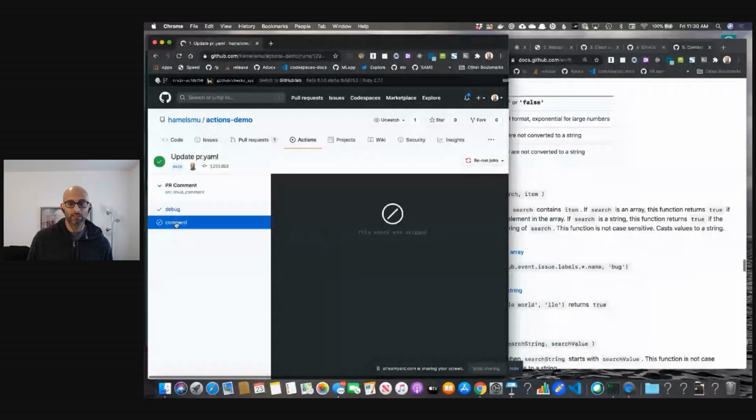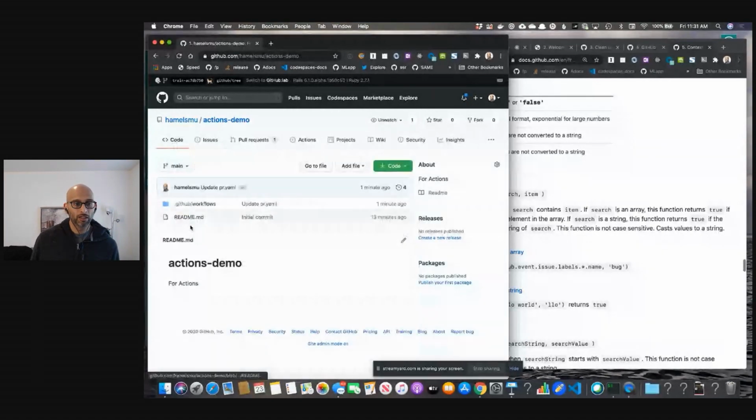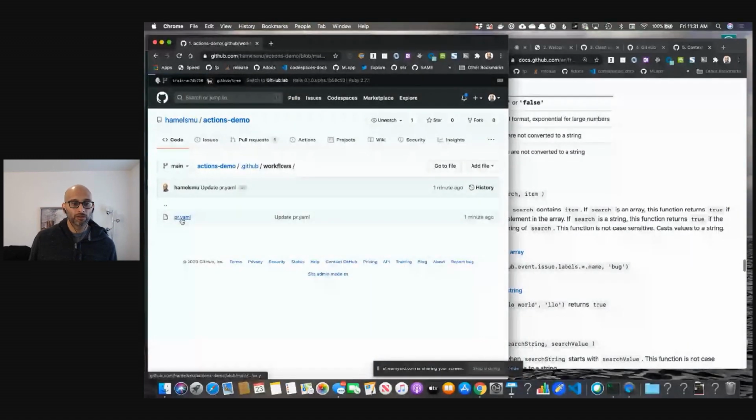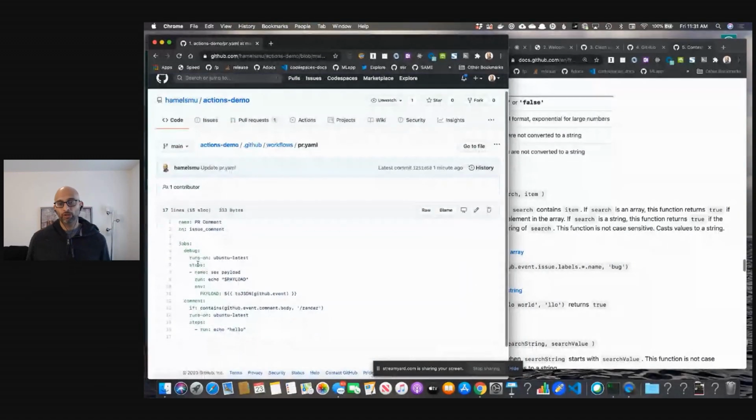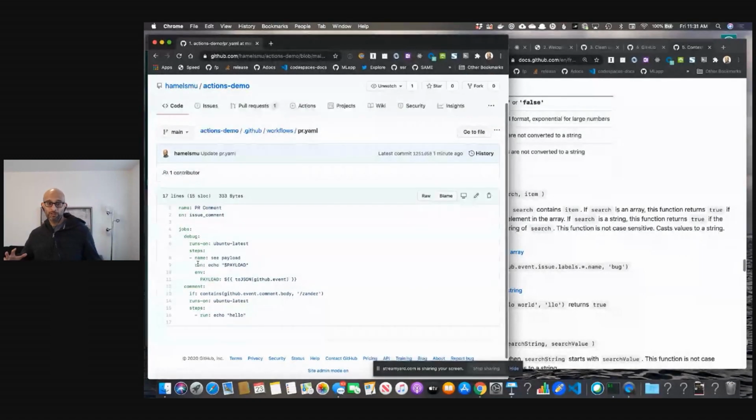Okay, so yeah, see, this check was skipped. So we know that the if statement is working, essentially, because this is where I didn't write Xander, I wrote foo.